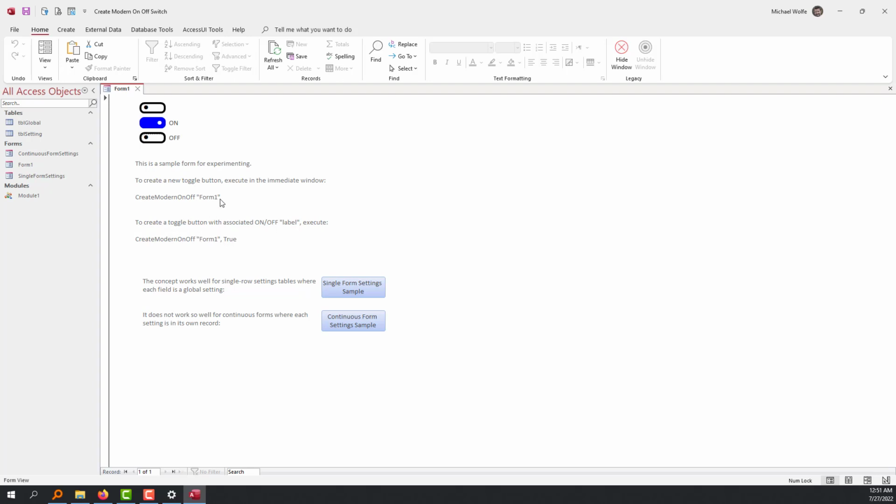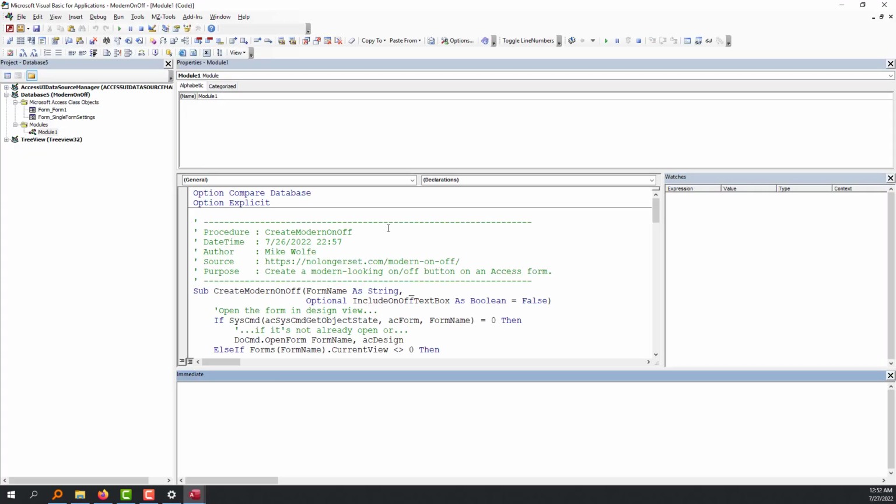Let me just show you how you would add these buttons to a new form. All the magic, for the most part, happens in this create modern on-off procedure.